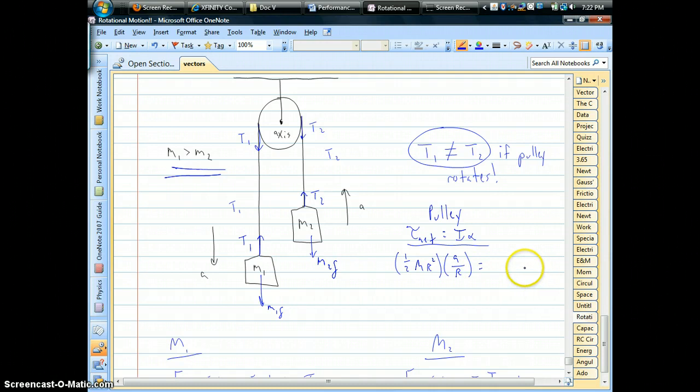Now, we look at the force diagram. If mass one is falling and mass two is going up, that means the pulley is going to spin around counterclockwise. So, that means that the torque that tension one creates, tension one times the radius times the sine of 90 degrees. That's the angle between the radius and the tension. That's trying to make you spin counterclockwise. Tension two is creating a torque trying to spin you the other way so we have to subtract those.